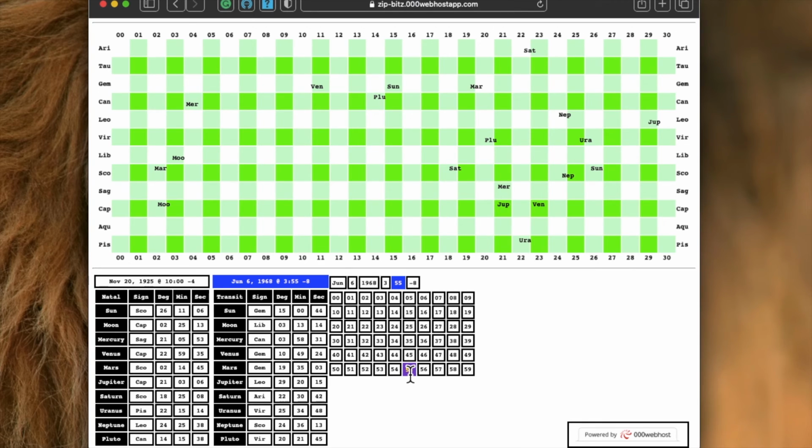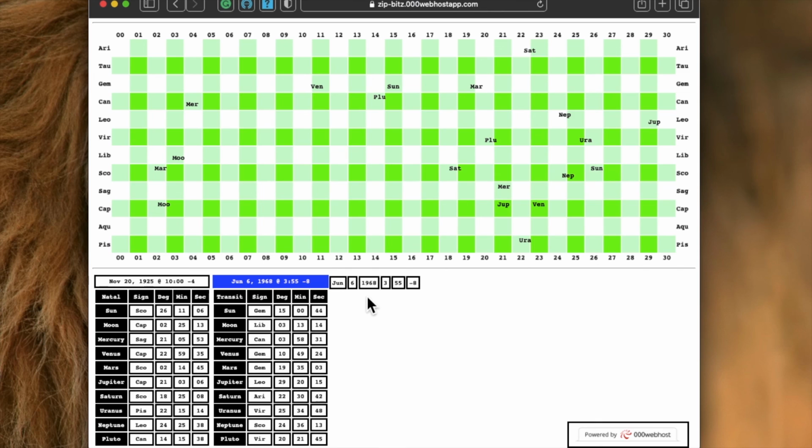So what we can do is look at it kind of visually, but if we do it by the numbers, you take the 4 degrees, you add the 2 degrees, and you average them together. And so if you put this in decimal form and you average them, you'd find an exact time for that. But this is down to the minute anyway. So we're looking at June 6th, 1968 at 3:55 a.m. was the time of his death.